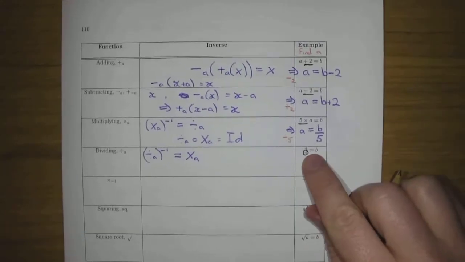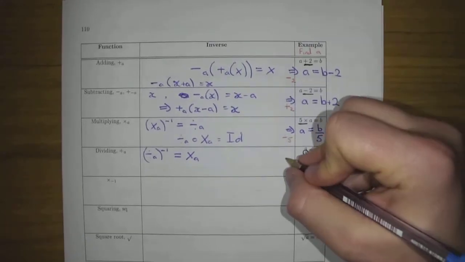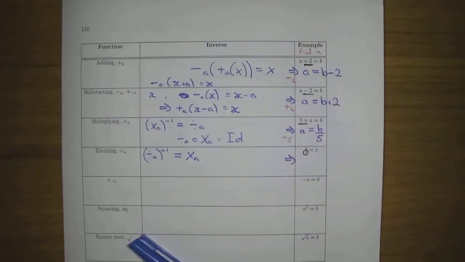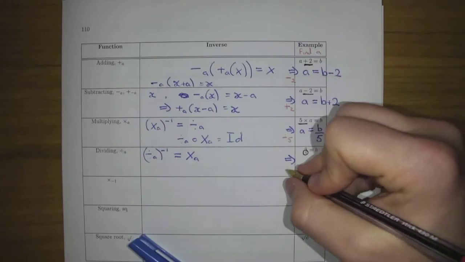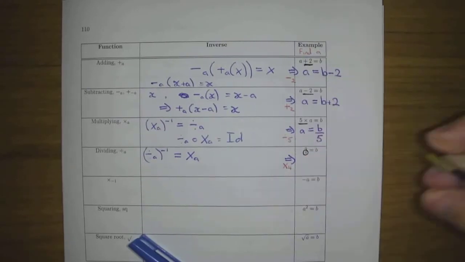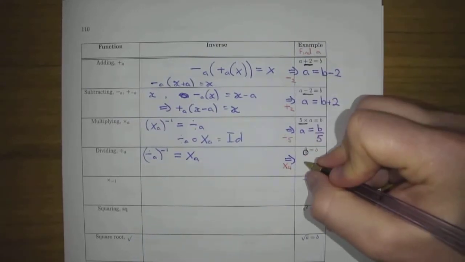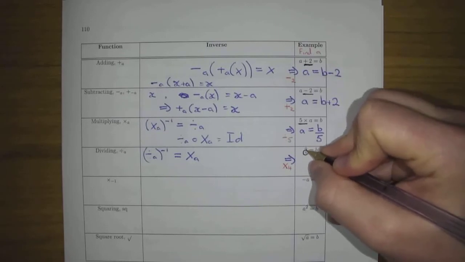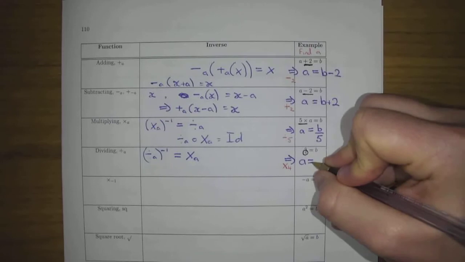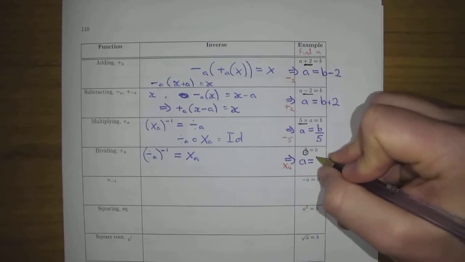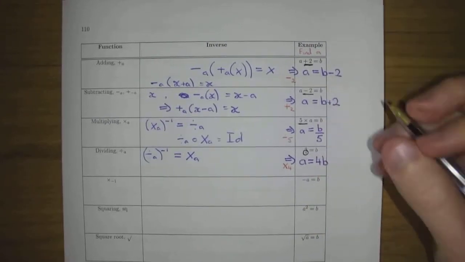So we've got this 4 here, we want to get rid of that, but it's a divided by 4. So the issue is that a has been divided by 4. We want to get rid of divided by 4. What's the inverse of dividing by 4? Multiplying by 4. And then we do it to both sides. So if I multiply this by 4, it gets rid of the dividing by 4, just get a, and so I get b by 4, which I might call 4b. Okay.